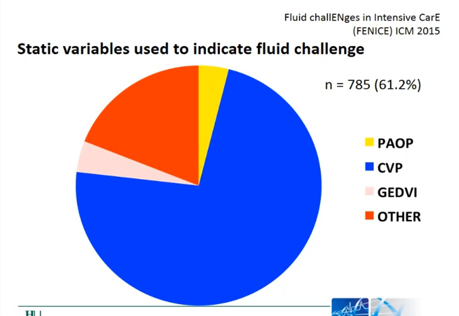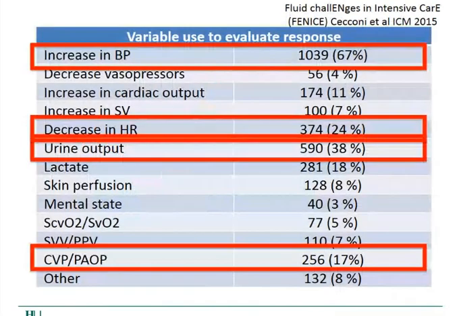And we still are using the CVP in terms of absolute value. I think this could be potentially dangerous. And it's dangerous also, I think, the way we looked at the responses to fluids. Of course, if I have a patient in my emergency department or in my intensive care unit that comes with hypotension, I'm giving fluids, and the blood pressure goes up, I don't need a very fancy monitor to tell me that that patient is responsive to fluids.